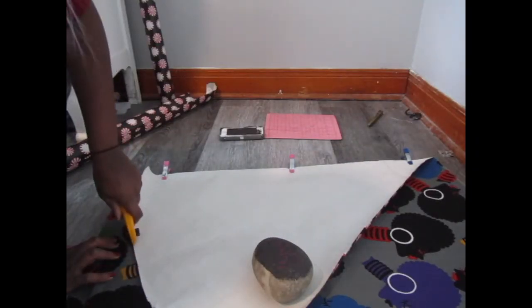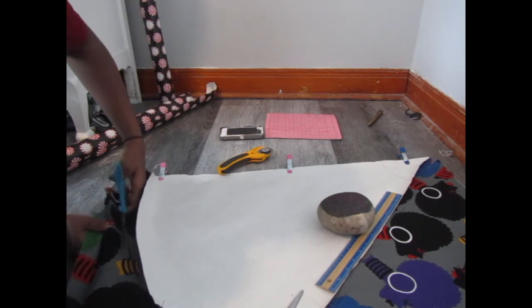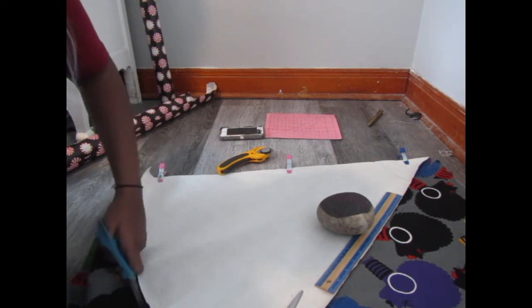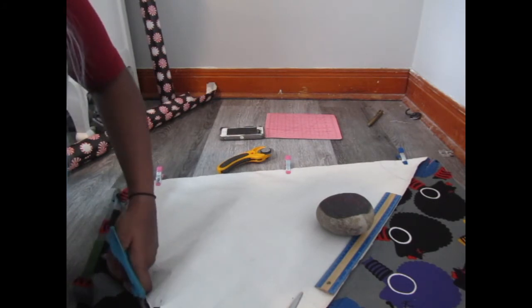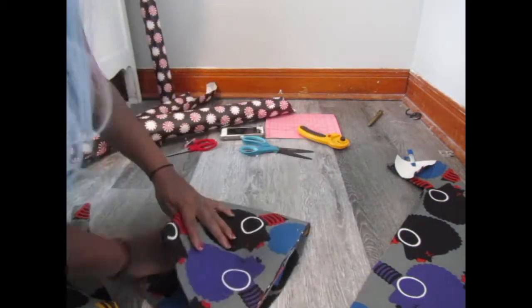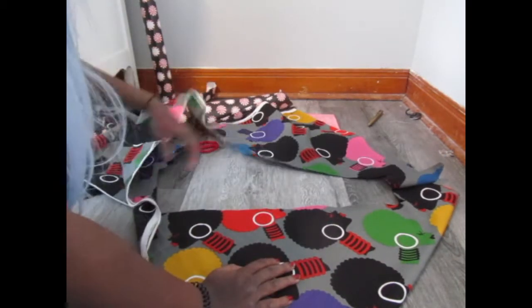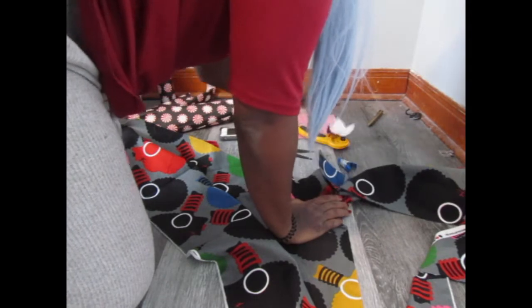Now here I always do a shallow cut with my ruler cutter just before I cut with my scissors, just because I don't have a cutting mat yet and I do not want to ruin my floors. Until I have a better cutting mat, I'll just keep doing this for my videos. Well, a bigger cutting mat, if anything. And just put that to the side. And so here is where I ended up finding my new panels. If I'm correct, I got two panels out of this, but I ended up only using one really.